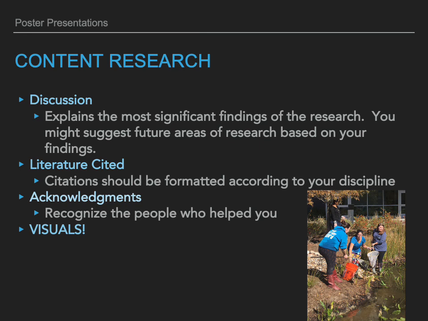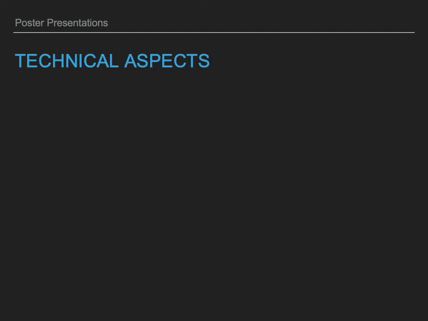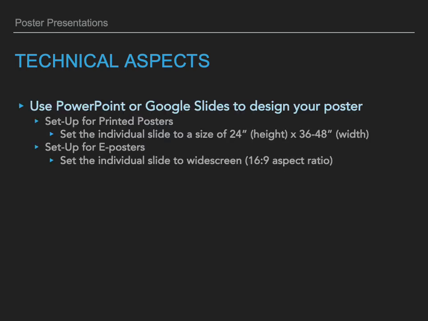Okay, so that's the content. What about some technical aspects? How do you go about actually making this poster? Well, usually you're going to use either PowerPoint or Google Slides to design your poster, and you have access to both of those on campus to use. So it's going to be a matter of which you feel more comfortable using.